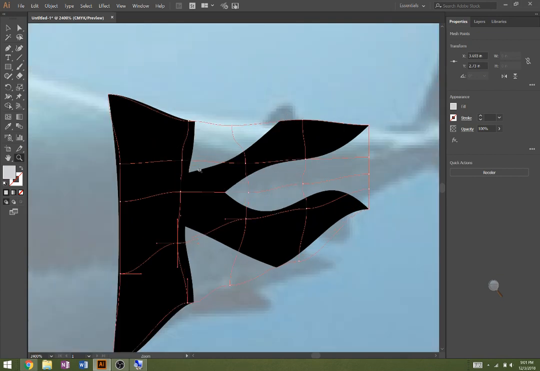Now again, give yourself a break at some point if you're getting a little frustrated. Just get the basic shape down. And if you're having a hard time making it look just perfect, seriously, give yourself a break. It's a different kind of manipulation technique here. It takes a bit of a steady hand and a little bit of patience. So if you're getting frustrated, you're going to make more mistakes. So just give yourself a break. Put on some soothing music. Stand up, touch your toes. Something to keep you a little bit more balanced.